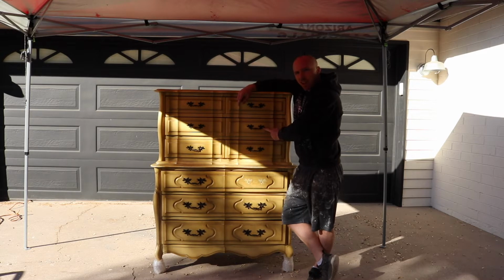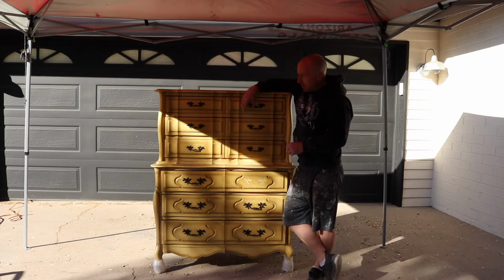Hardware is a very expensive thing to replace, especially if you're trying to get it to match. There's over 12 different sizes of this style alone. So make sure you get the same one, the correct one, even when you reorder it.